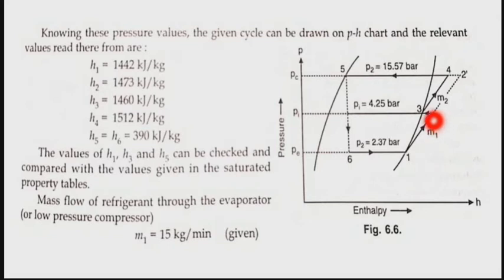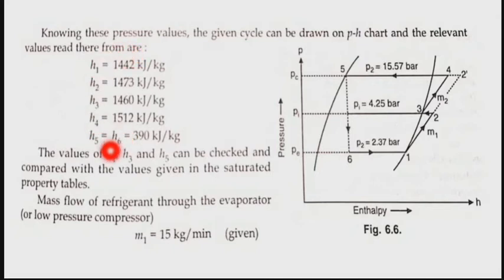Okay, now again you come back to this dome point, and you reach point 3. At the constant entropy line you draw a line and it reaches 4, and corresponding to H4 you can collect it from the bottom. Then it reaches 5, and if you draw a straight line you can collect H5 and H6, both are the same. From the bottom you can get the enthalpy of H5 and H6. So all these values you can get from this pH chart and also the table actually.